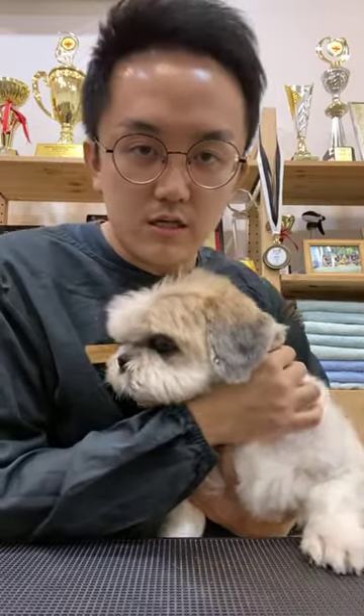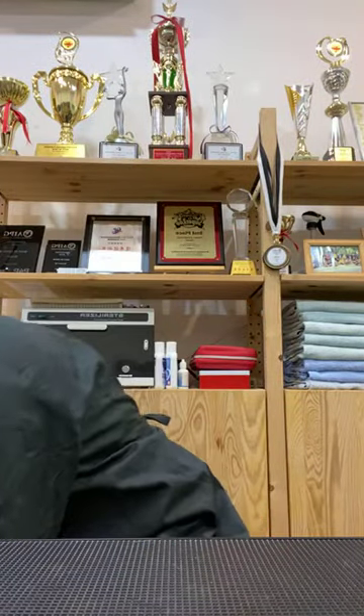I'll put chocolate down first and then show you guys the tools that we will be using today and how they work. For face trimming, we will be covering how to trim the hair around the eye area, the hair above the eyes, in front of the eyes, and I'll also try to touch on removal of the hair on the lips area. This segment will also include a Q&A at the end, so if you have any questions you can hold on and I'll check in at the end.